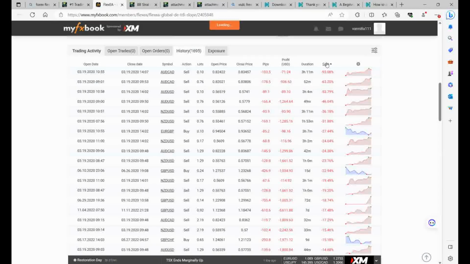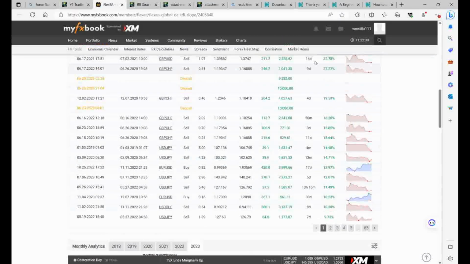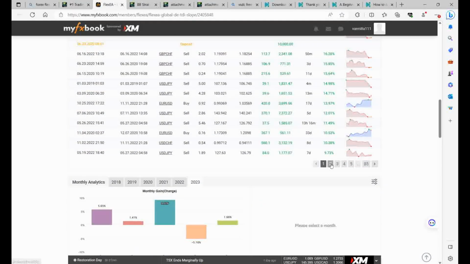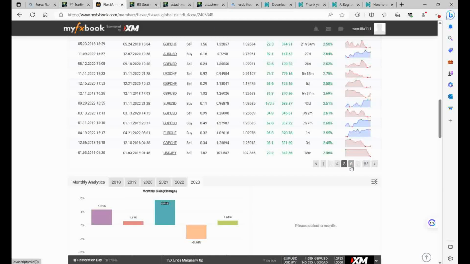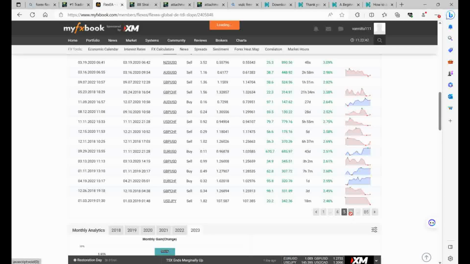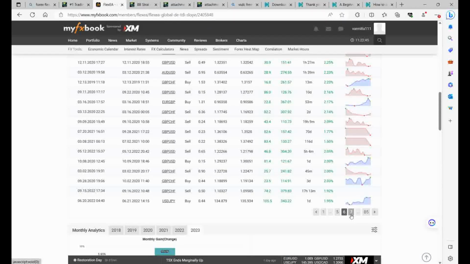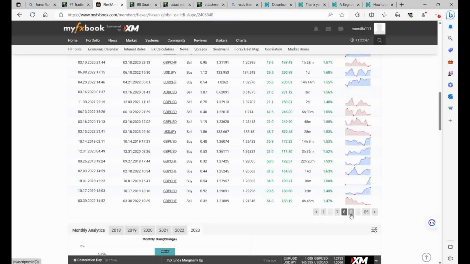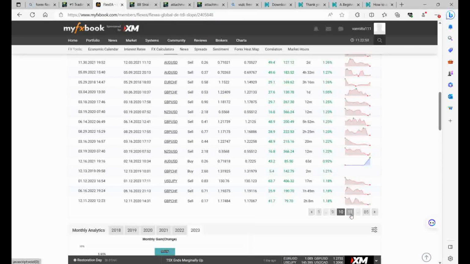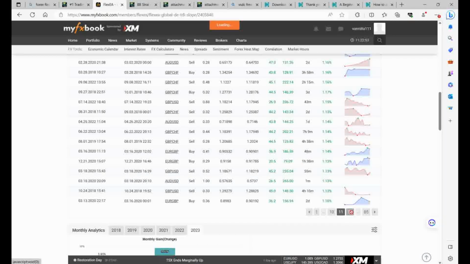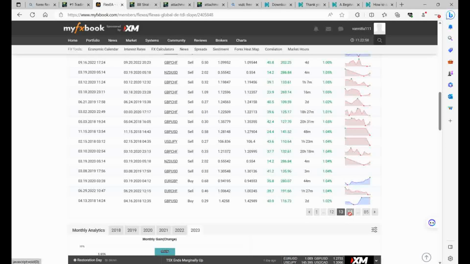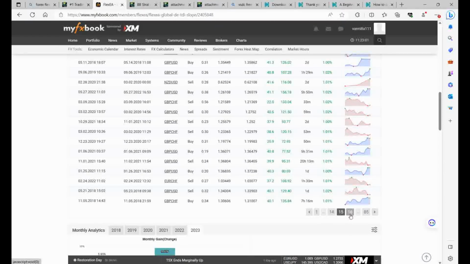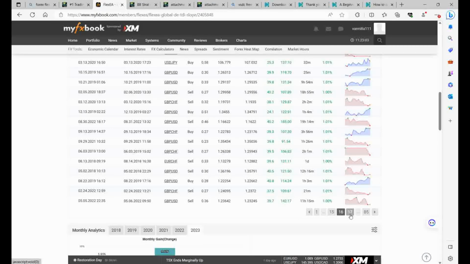Now, if you look at the profit, you can see there are some really good profits, some 30%, some 20%, some 10%. But as you continue going through these results, you'll notice that most of these profits are actually really small wins. Now we see we're getting into the 1% here, more than 1.5%, more 1%, more 1%, more 1%. All of these pages here are pages and pages of 1% gains, which have been pretty much null and void by those really big losses. And that's one of the challenges that you are going to face if you do decide to martingale.